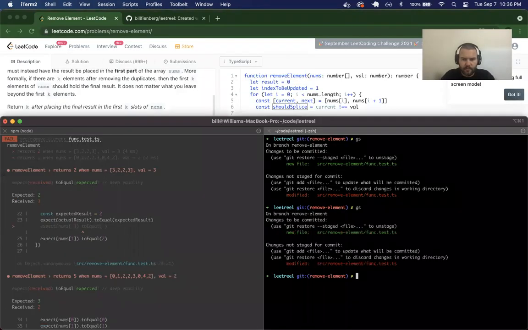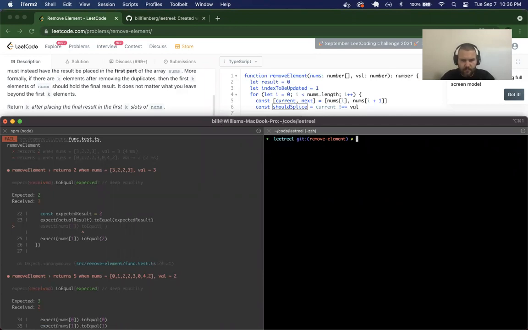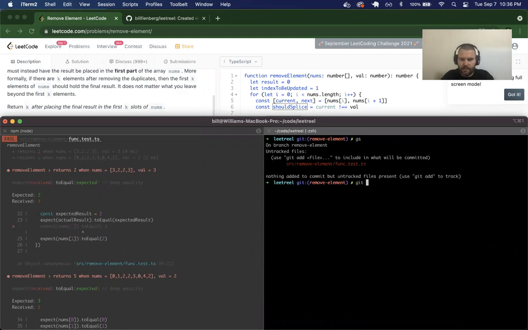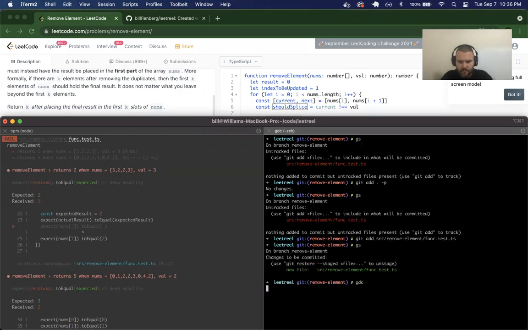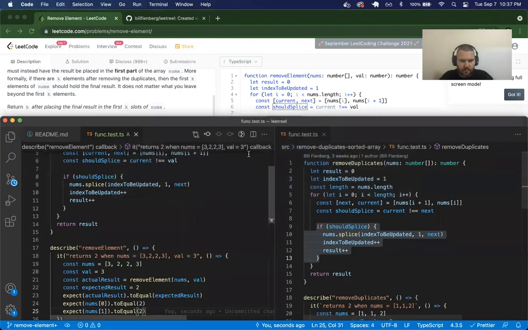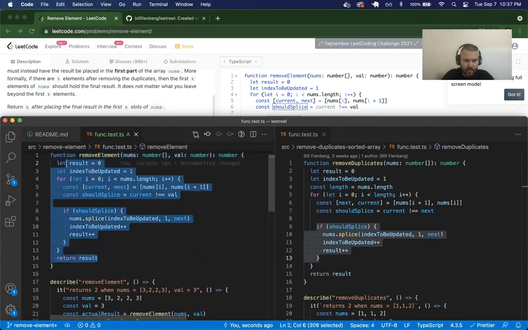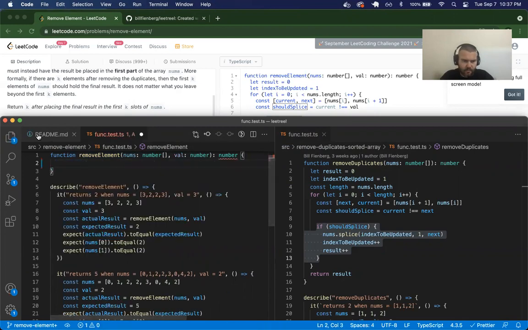Whoops. Looks like I forgot to commit that. Let's see if I can just do a patch. What? All right, actually, what I'm going to do is get that out of there.